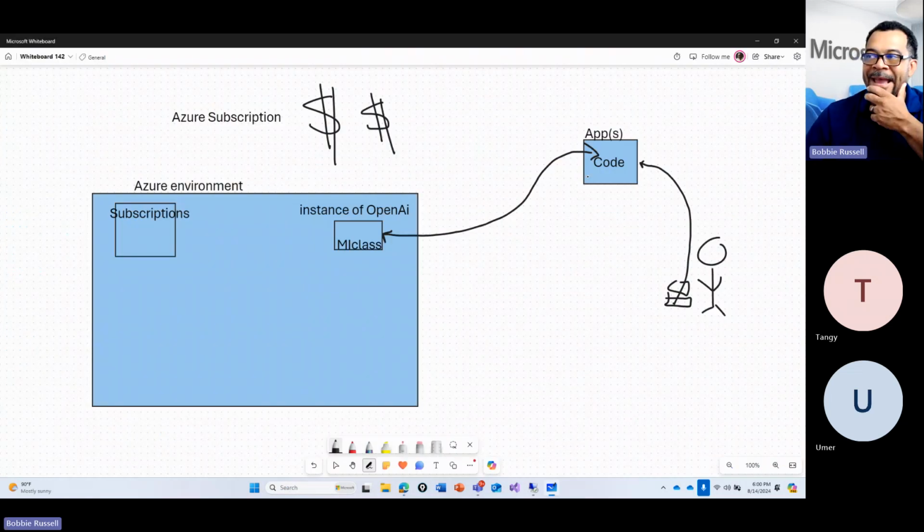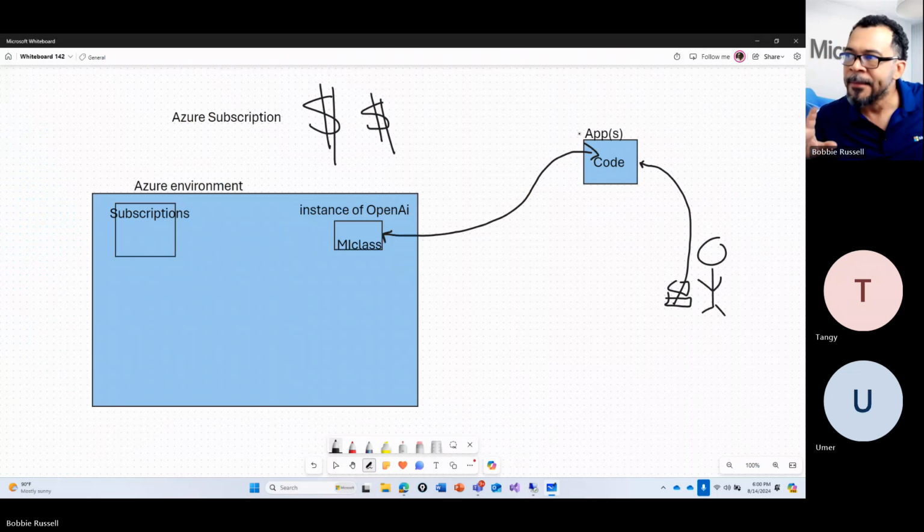Now, this application needs to be able to talk to this instance of AI in a secure manner. And we'll dive more into the coding aspect of it later on as we go through these iterations this week. But I want to give you a high-level example of how you use this all. Then we'll get in the weeds. So what I need is my application code to point here.